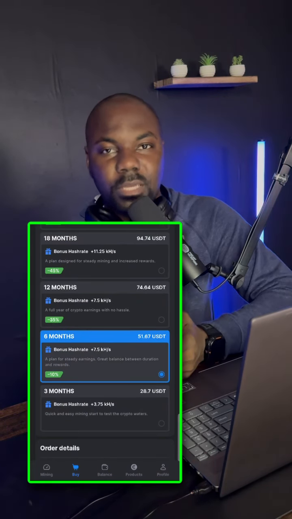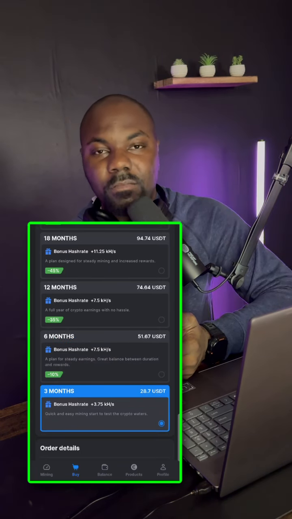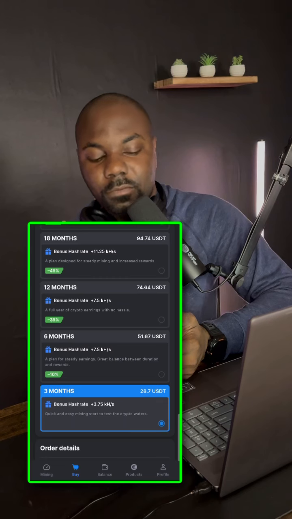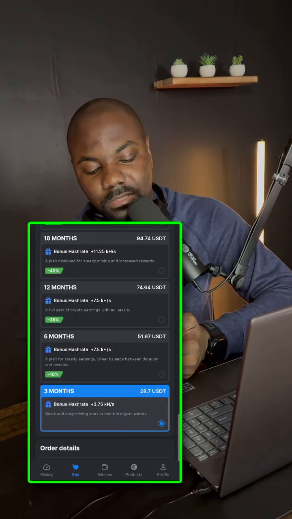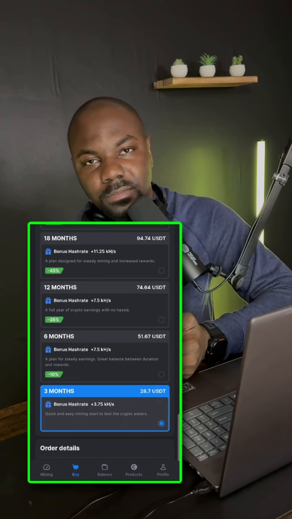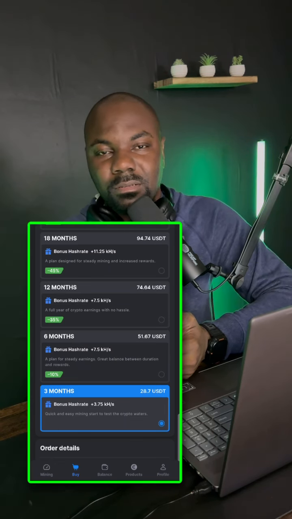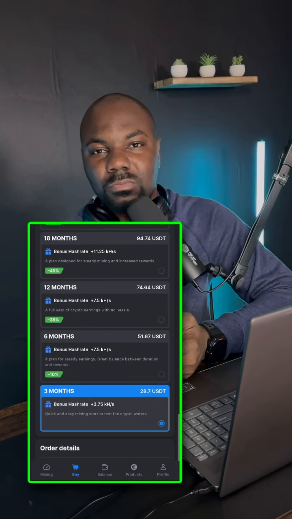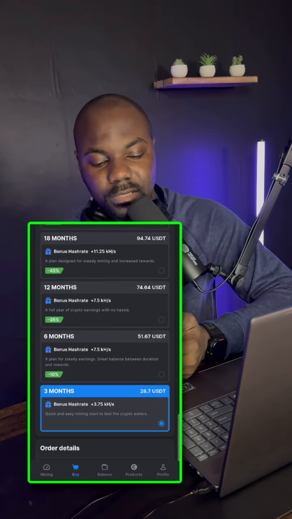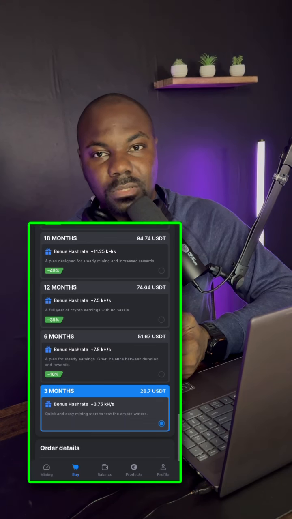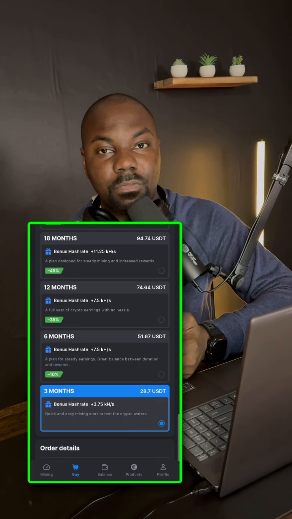Now, come what may, you are going to make more than 28.7 if you are purchasing a package for 28.7. You might get around 33 to 35 or 38. For the 3 months, that shows you are making more than 10%. You are making more than 10% in 3 months, so it's still a good deal. You will be making anywhere from 20 to 30% for 3 months.